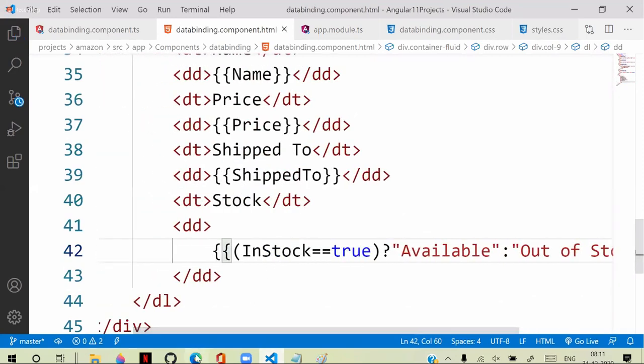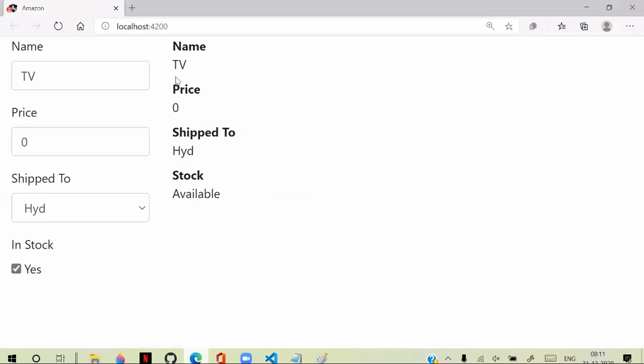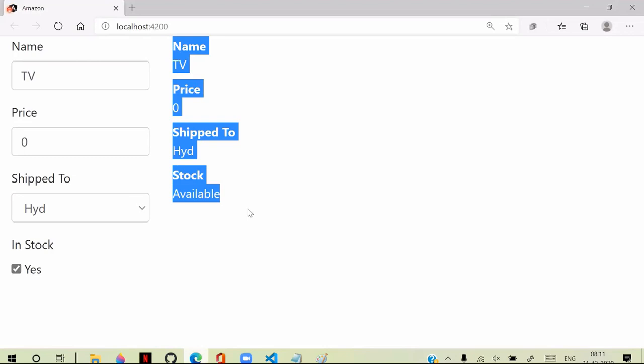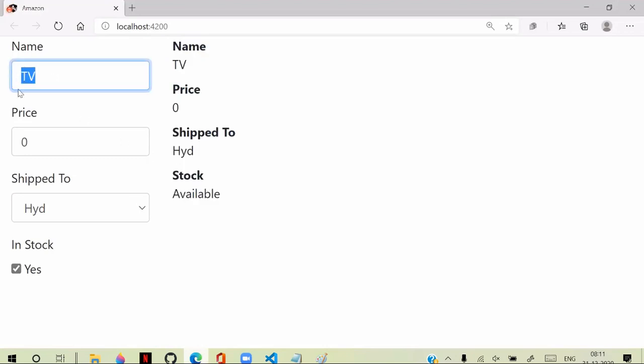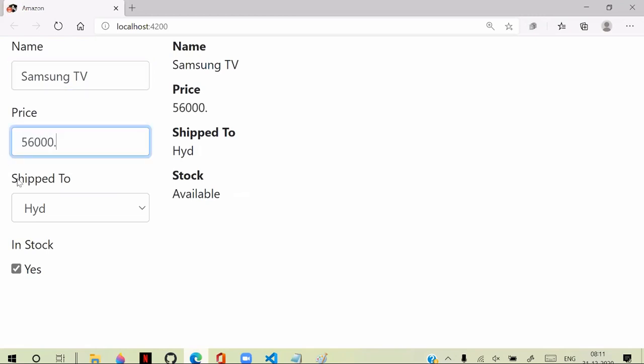Now you can see those values will come here and display. Values come here in display on the right side. And I am making changes in this now, and it is updated there. That means it is handling two-way binding. I am adding the price here and it gets that price and displays. I am changing the city, it is updating that here. I am changing the stock, it says out of stock. I say yes, then it is available.